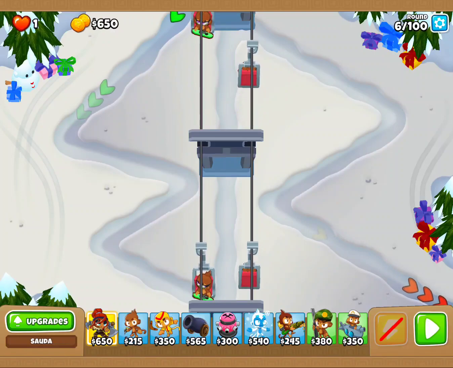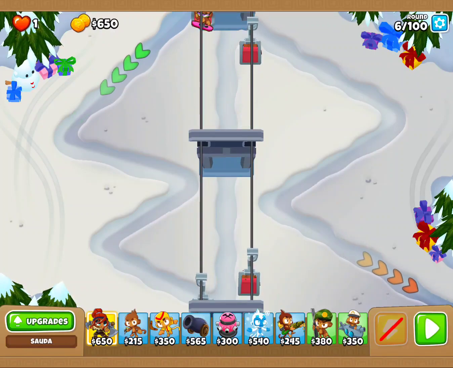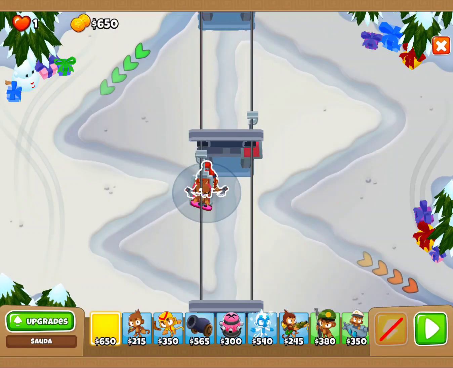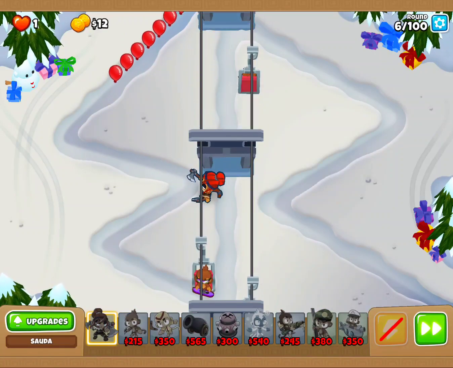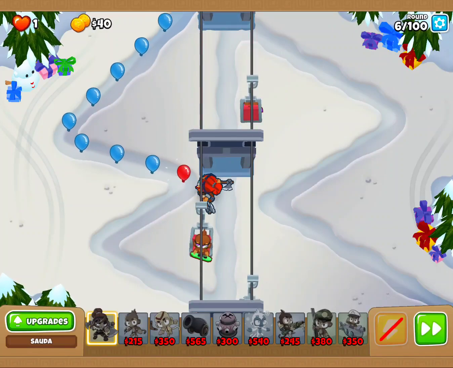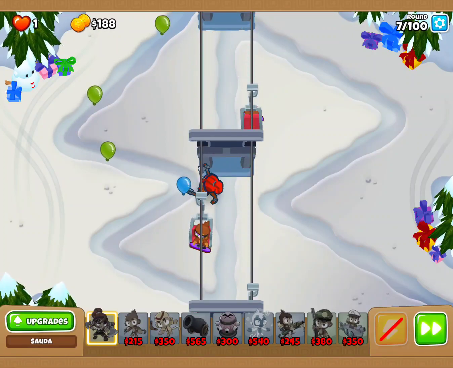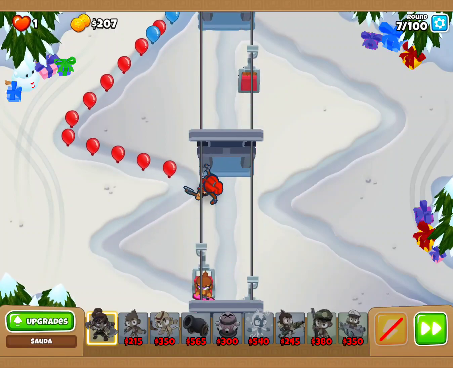We have a map that doesn't have too many multi-cross points. What we can do though is probably put our Sauda right about here. Give it a run. There we go. Now what's going to happen is we're going to get a few. One might get through, so we're going to probably have it.